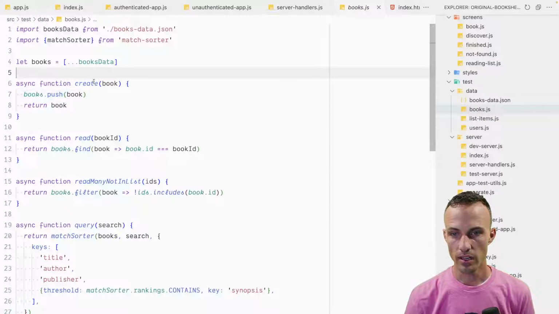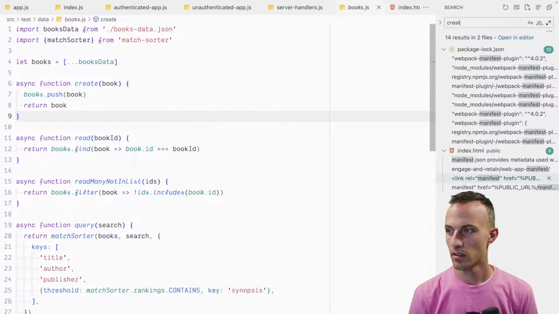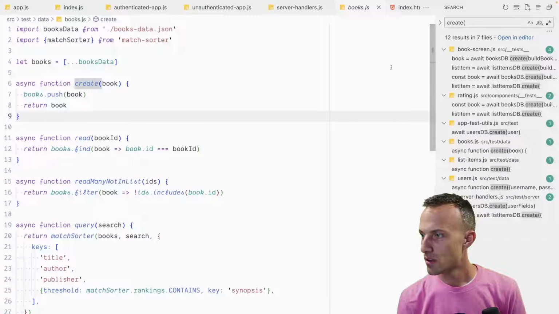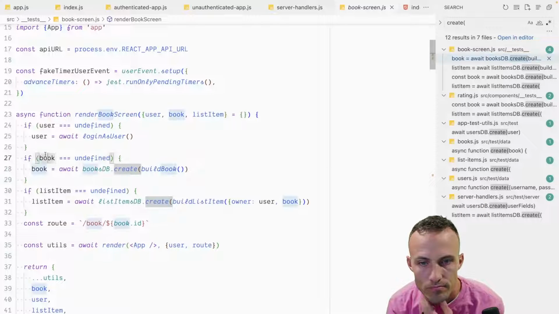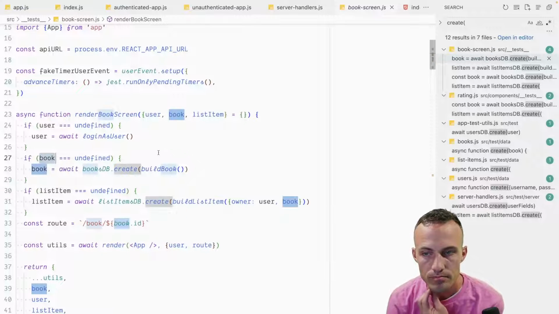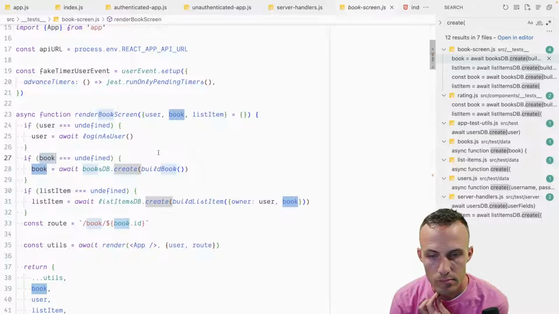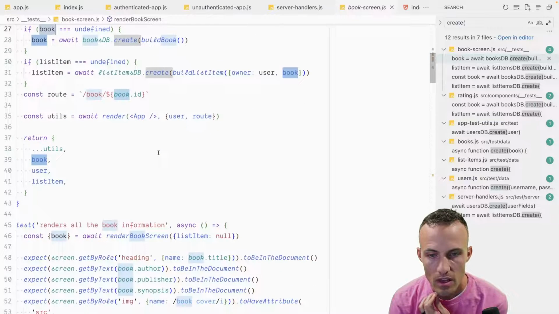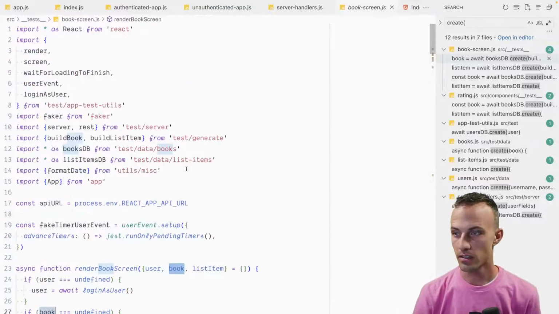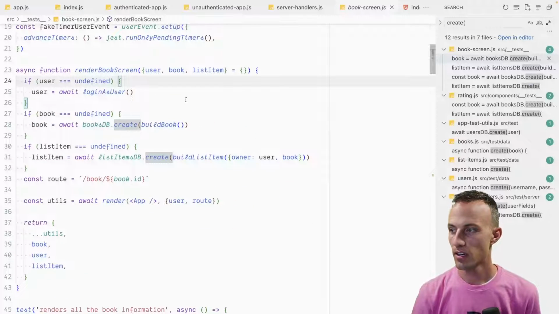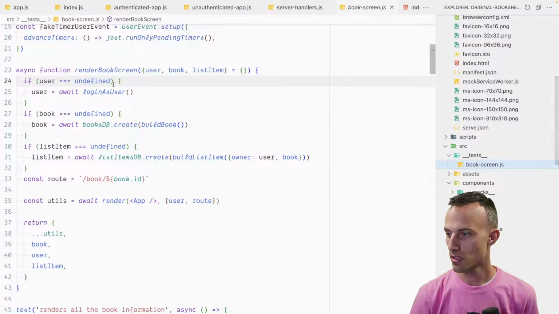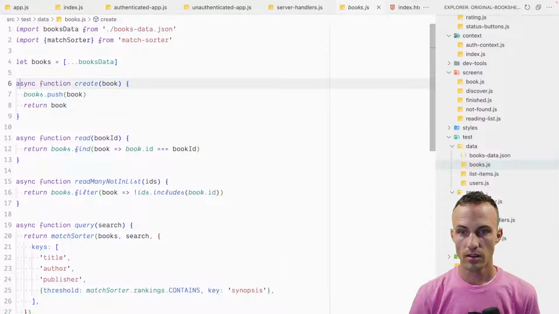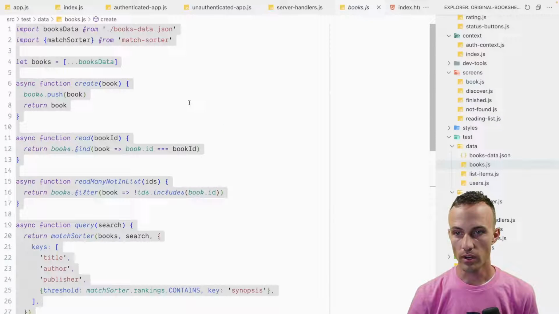Do I ever call create? Oh, yes, I do for testing. That's right. Okay, that makes sense. All right, so coming back here then. Oh yeah, we got match sorter in here.